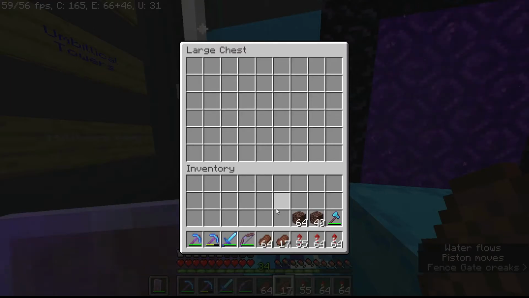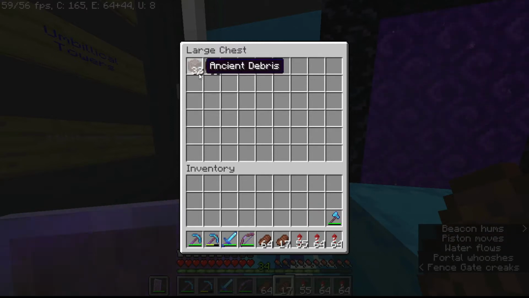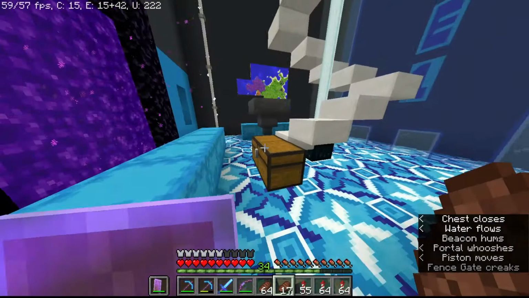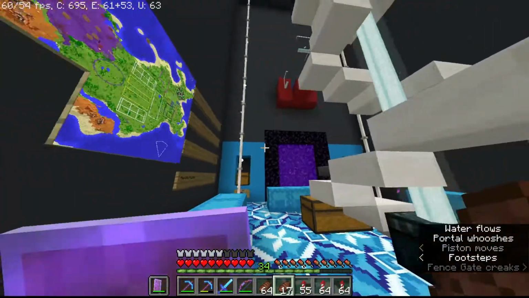So this is, like you probably saw, an absolutely crazy super smelter. I haven't done the maths on how fast, but it's so fast that I can't use regular hoppers. I have to use hopper minecarts. Look at the speed of that. I basically can't use hoppers in the whole thing because it makes stuff quicker than hoppers can collect.